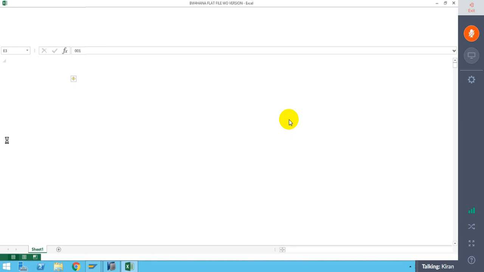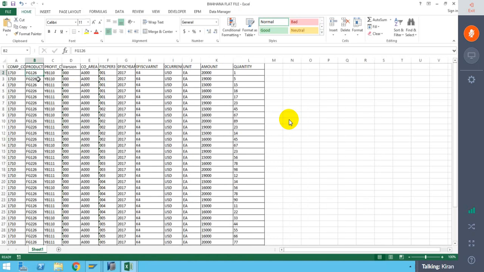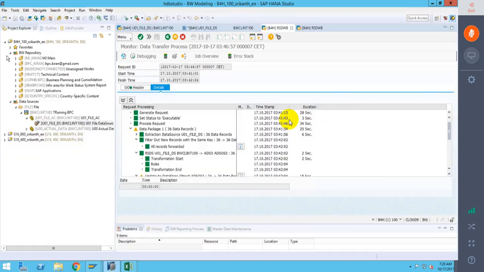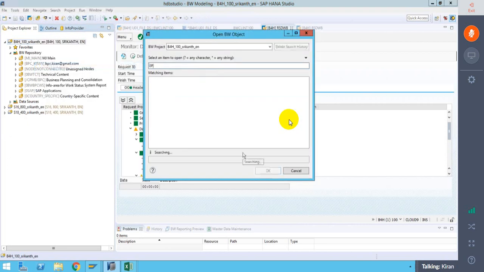I need YB110, YB111, FG126, FG226. Yeah, these two things. Let's create this one. Right click, open, BW object, 0 product. I think 0 product I can't add. 0 material I can add. Zero product is a reference character.